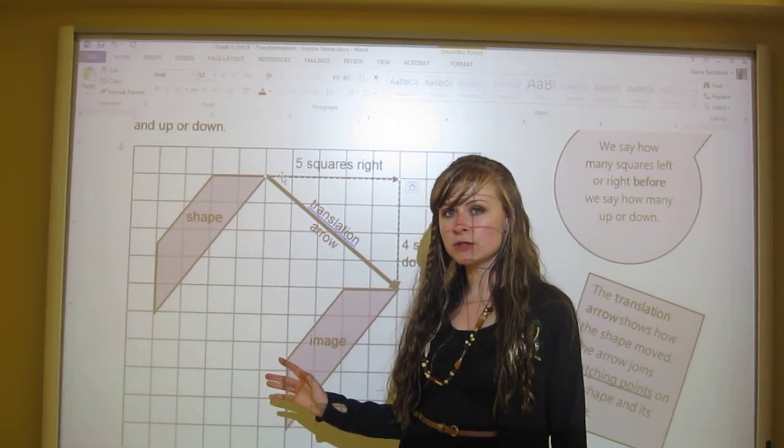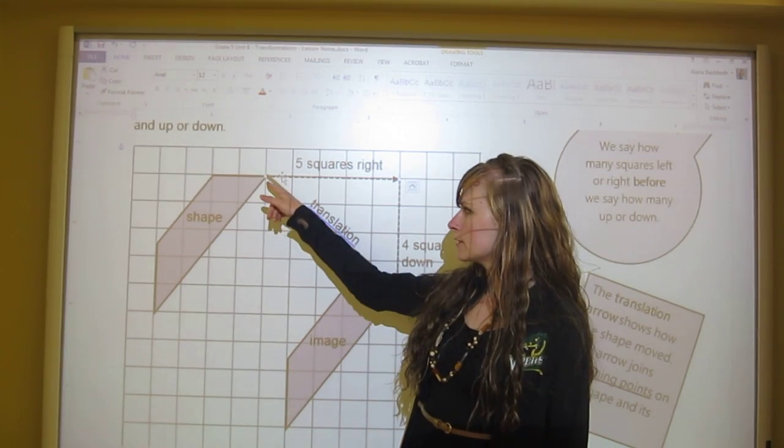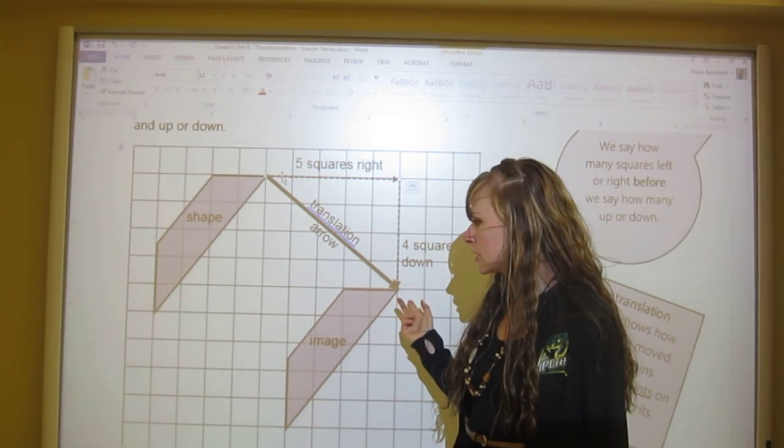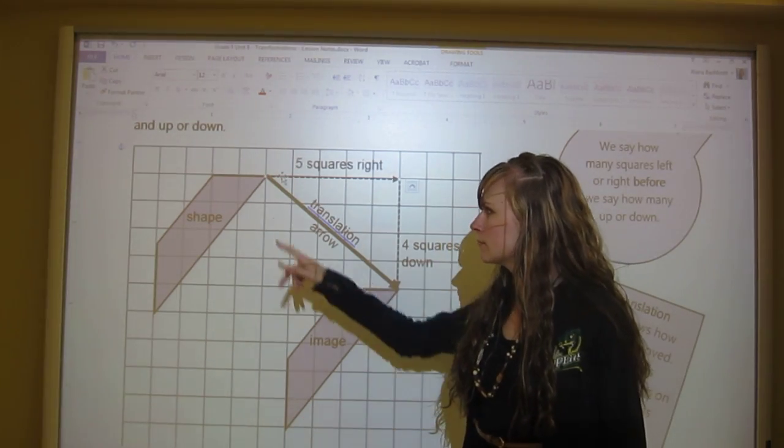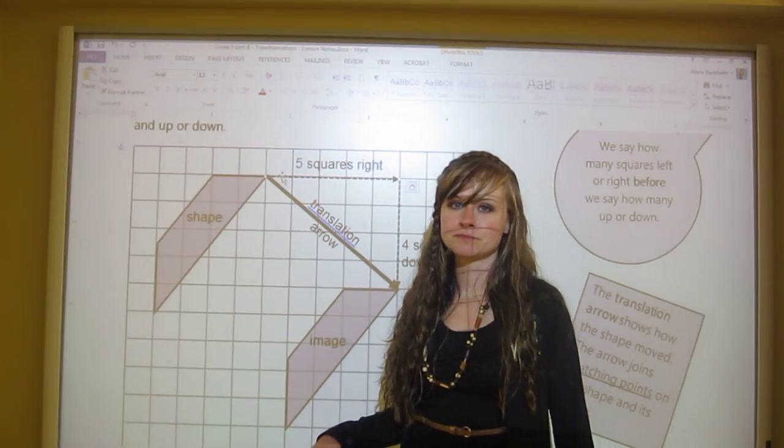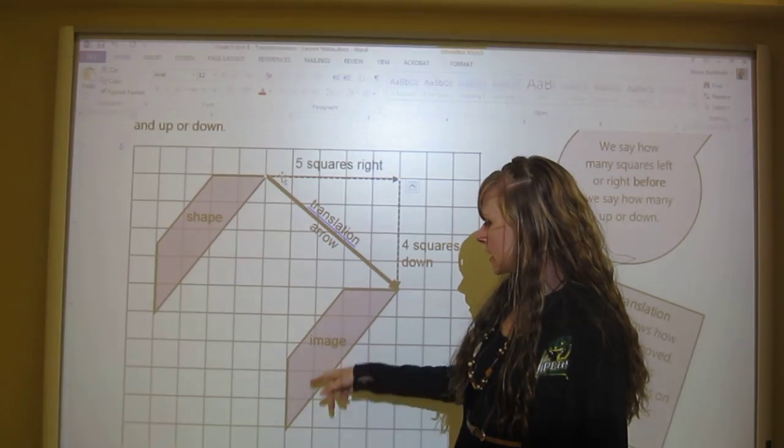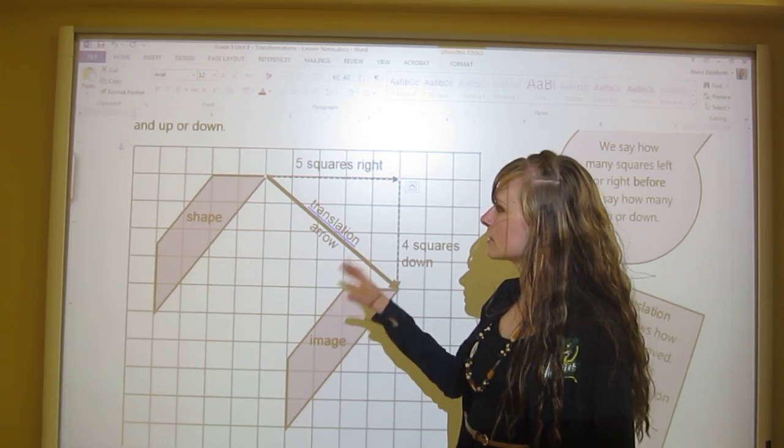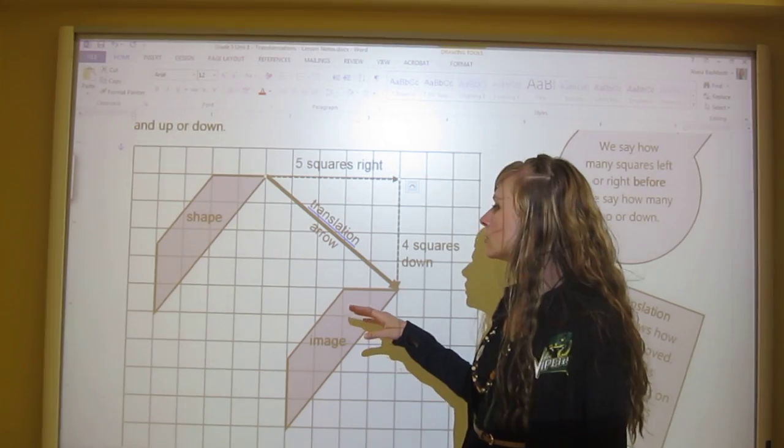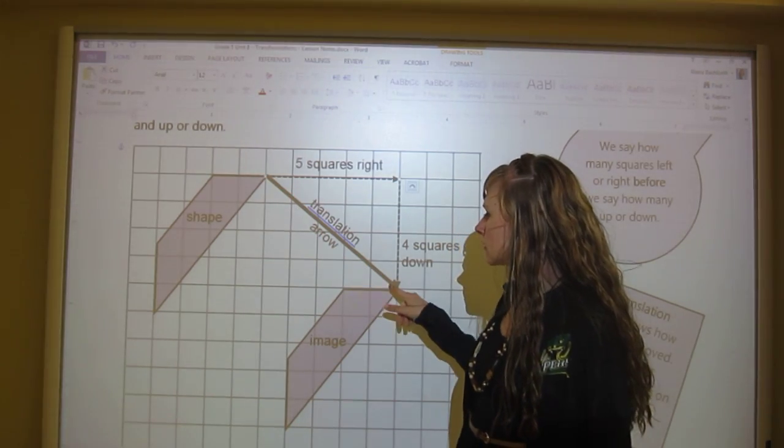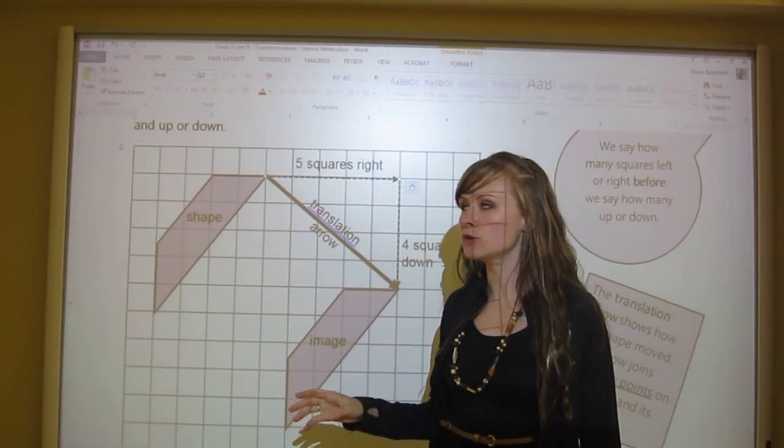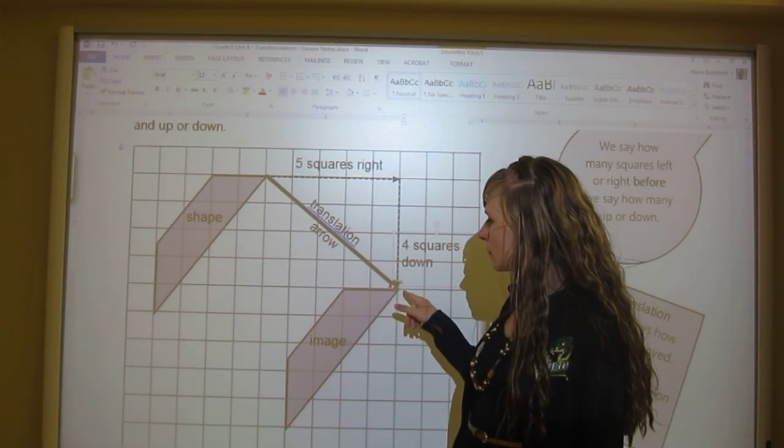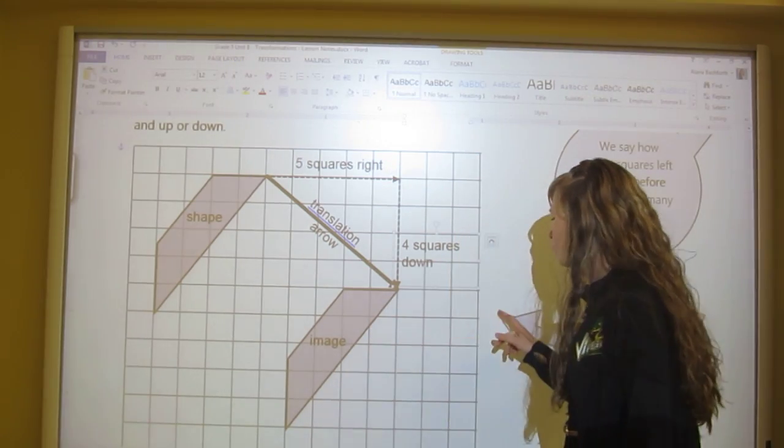The only spot that's going to trick you here is if you switch corners. Since we use this corner in this shape, we have to use this corner again in the same shape or in the other shape. When you draw a translation, you use a translation arrow to show how it has moved. We draw it from this corner to the other corner that's the same, and then we put the arrow part right here to show that it moved this way.